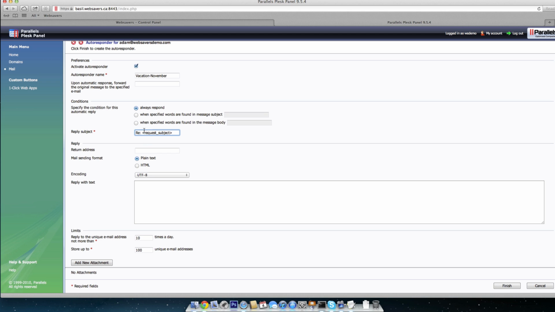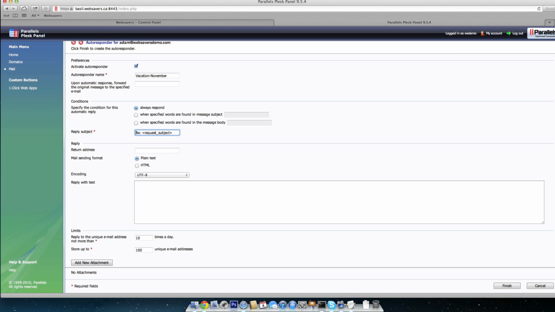So we need to set a reply subject as well. As the default, it's just the default reply, so the RE: and then the subject that they had sent us. And so what I'm going to do is just go ahead and add an out of office into the subject. So it's going to be out of office and then their subject, or you can add the out of office right to the beginning. You could even put it in parentheses or brackets. So it'll be out of office, the subject that they sent.